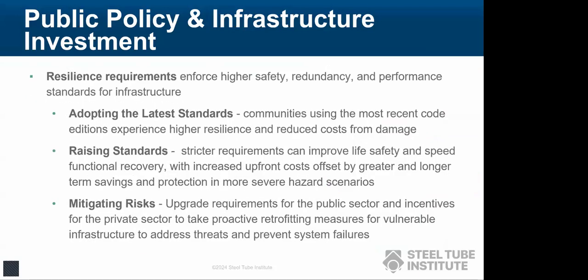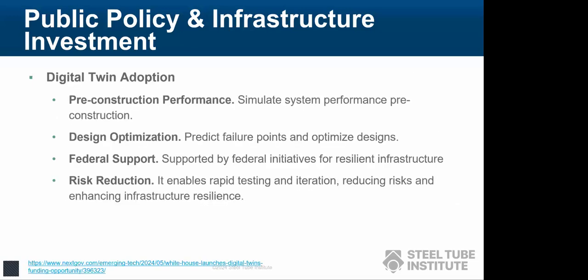Stricter regulatory mandates for resilience enforce uniform, higher safety and performance standards across infrastructure sectors. These mandates significantly reduce systemic vulnerabilities, ensuring consistent preparedness and reducing the risk of catastrophic infrastructure failures during severe events. Regulatory clarity and consistency are vital for ensuring robust, community-wide resilience and sustained infrastructure reliability.